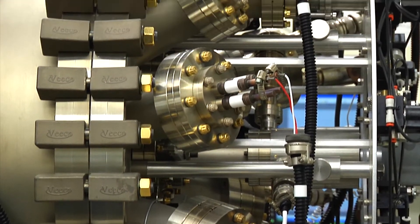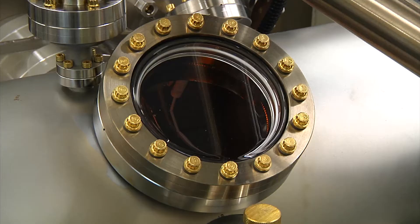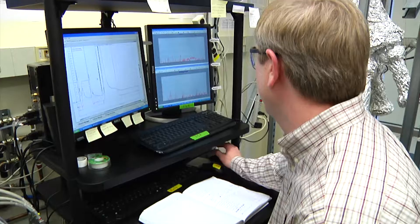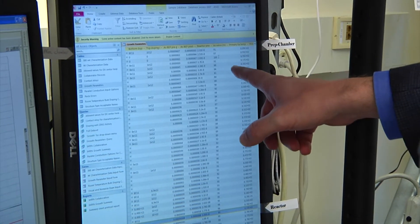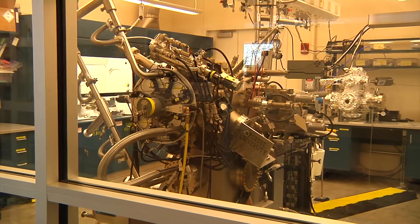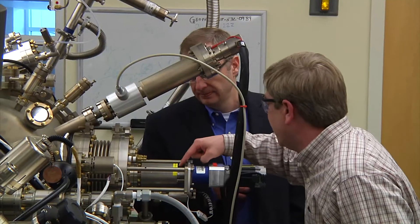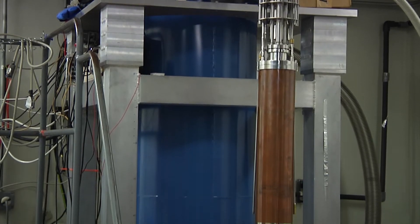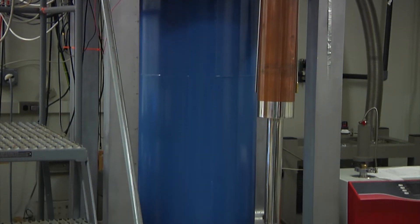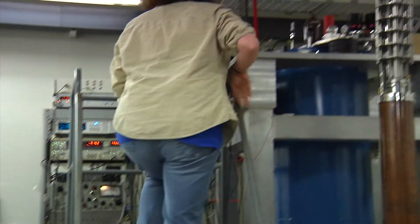What's unique about this is that because of the technique of molecular beam epitaxy, we can make those layers nanometers thick, and when you make something nanometers thick you actually quantize the energy levels of the electrons. The Burke facility was designed from the ground up to have the infrastructure to do just this type of work. This refrigerator is a very special instrument that's able to cool the electrons to very, very close to absolute zero temperature — and in fact we are the leaders in achieving these low temperatures.